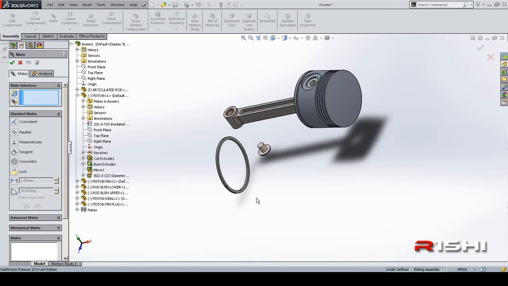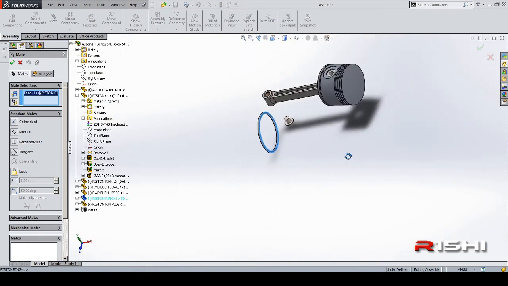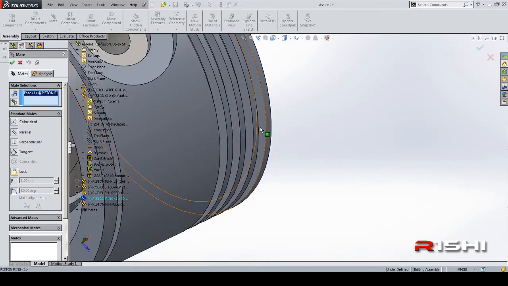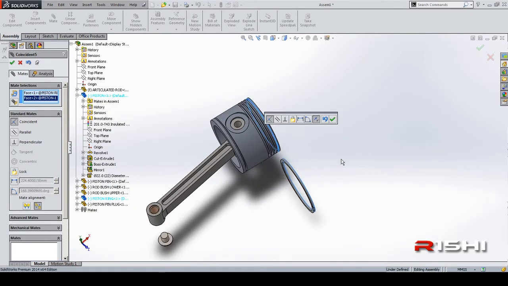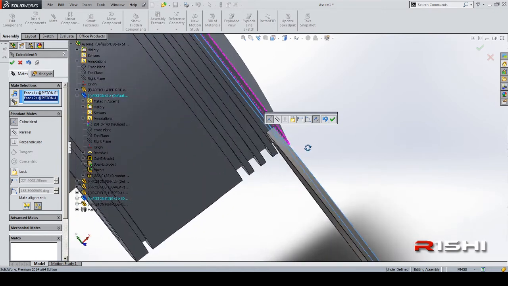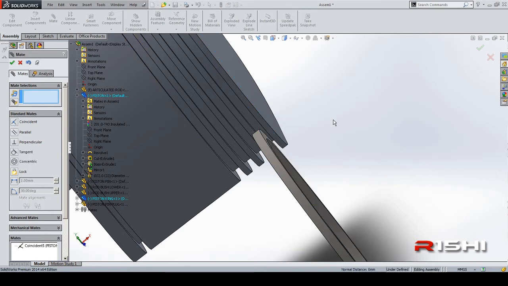Now it's time to constrain this piston ring. So I'll select this face and I will select this face, and you'll notice that these faces are aligned to each other with a coincident constraint. In my case, the alignment is correct. That means the faces are opposite to each other. But if you want the faces to be flipped, then you can click on this button called aligned. Right now, anti-aligned is the correct option for our case. I will click on the green check mark to finish.